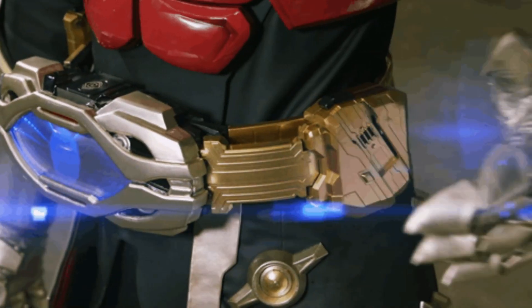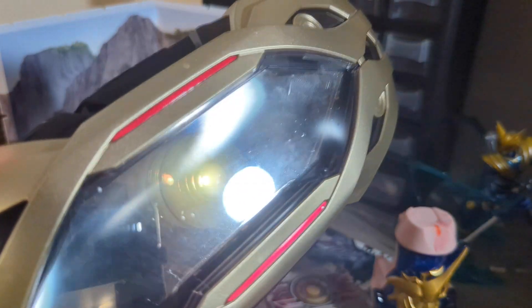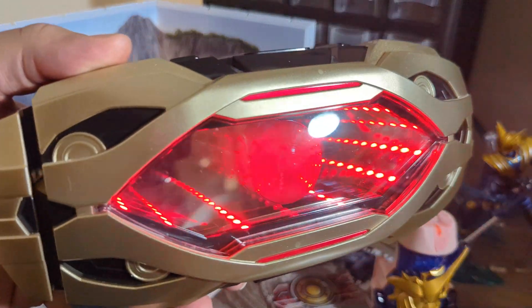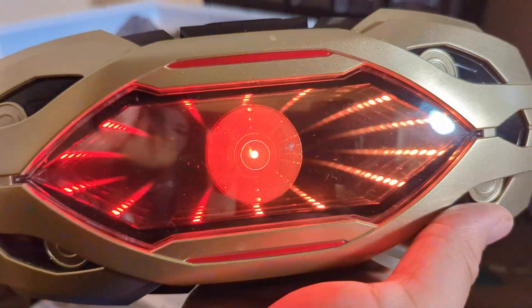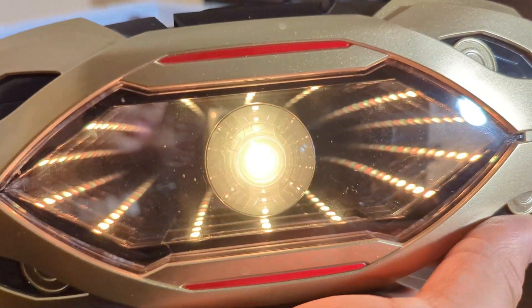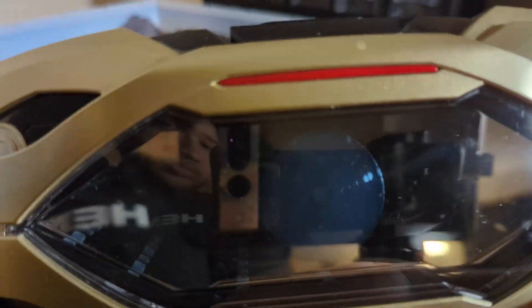Now let's zoom out a little and go audience side for Geats' recolor, the Zillion Driver. First things first, the Zillion Driver's buckle reader does suffer from a smidgen of the Bandai Cheese Gold — the best of their cheese, to be fair — but the belt itself is this beautiful champagne gold, plus the mirror effect on the eye within is definitely nice and really helps separate it from the full LED feel of the Vision Driver. Now let's talk price. At an average of about $117, this belt is absolutely a steal. You get not one, not two, but three henshins right out of the box, because they don't rely on raised buckles to make the transformation sounds themselves, and one of them is a stage show form — Gazer Zero off rip is in this belt, which is an incredible bonus and a nice little touch.